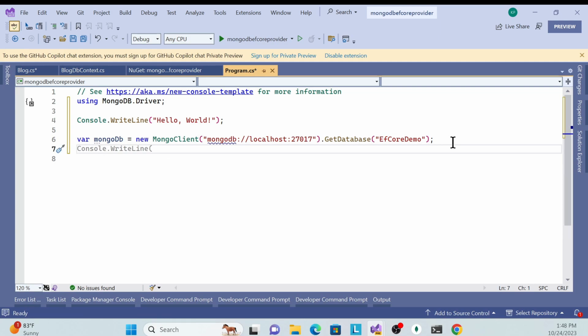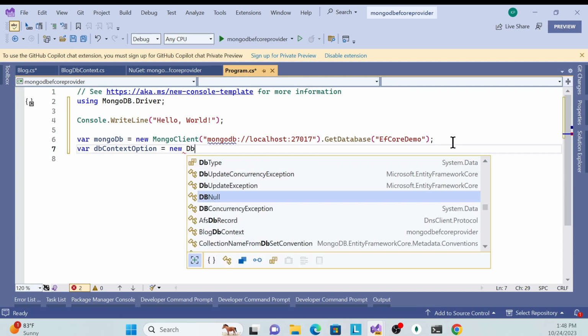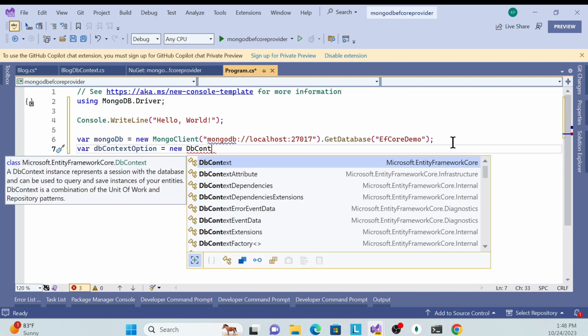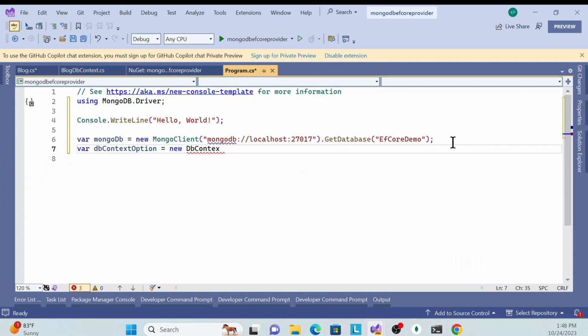Then second, what we need to do is create a DbContextOptions. Here I need to create that DbContextOptionsBuilder, so new DbContextOptionsBuilder.